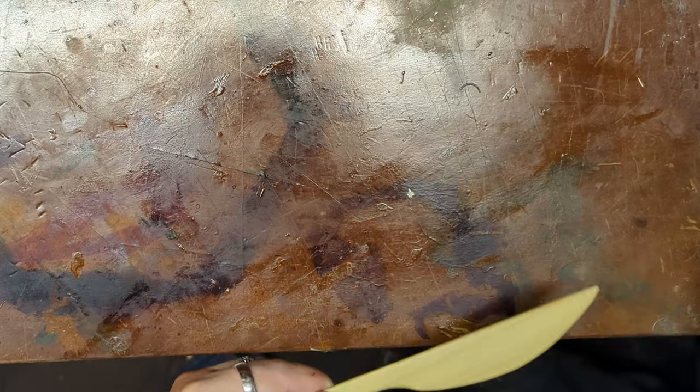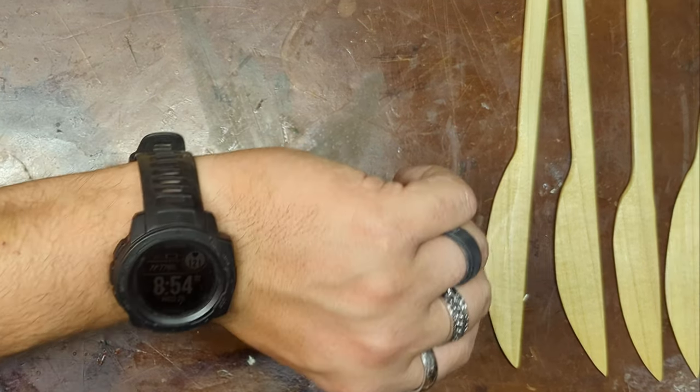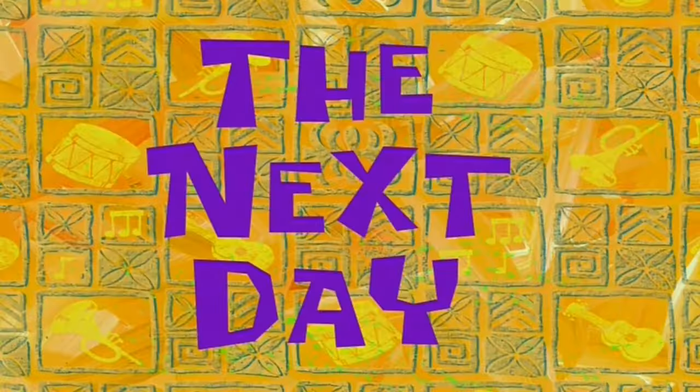Notice that unless you get a good chunk of dark, poplar doesn't pop. It's kind of misnamed, I think. All right, now we let those sit for 24 hours. Now, 9 p.m. So, tomorrow night. The next day.